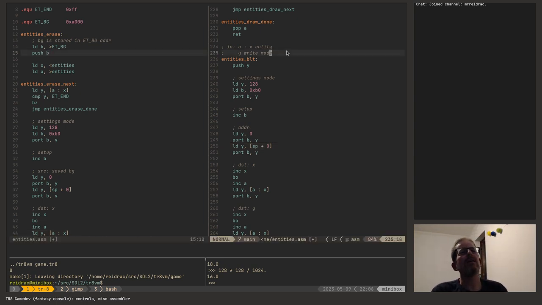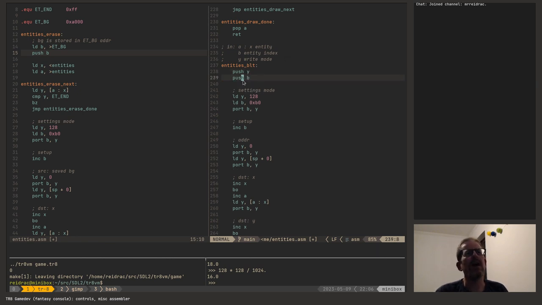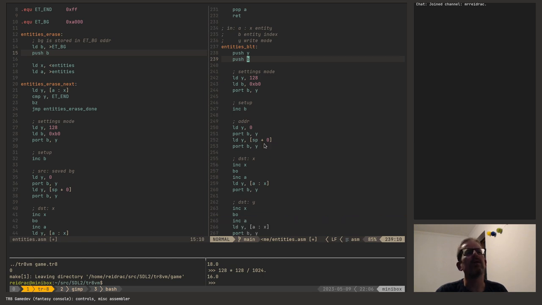Because I need in B also, okay. So XY entity and B is the entity index. Okay, so it's going to be a little messy. So it's okay. So now we have the entity index in the top of the stack, which is B. Perfect. So yeah, but that's not correct.